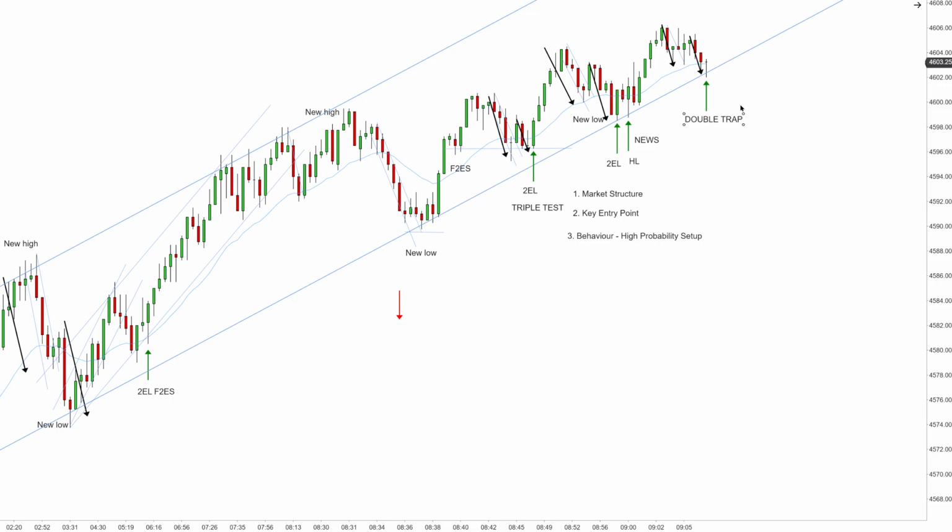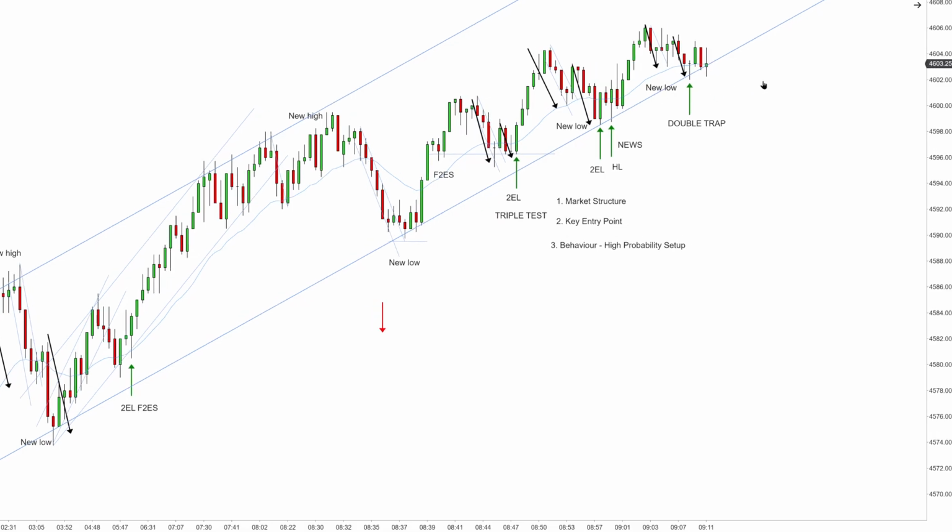Double trap will form when something is wrong with the second entry. It's either far away from the EMA, it's too congested, the downtrend is in play, so all the early buyers will get trapped, but all the people who are selling the failed second entry long against the trend, they're going to get trapped as well. Either way, you can see 2 key entry points and a visual 2 leg pullback. If something looks like a 2 leg pullback, you can trust it. The downtrend has a break to a new extreme. Great high probability setup, and basically a textbook repeat pattern of what's happening here.